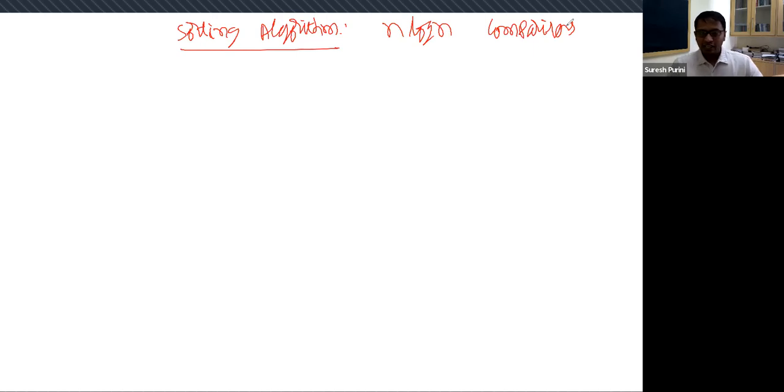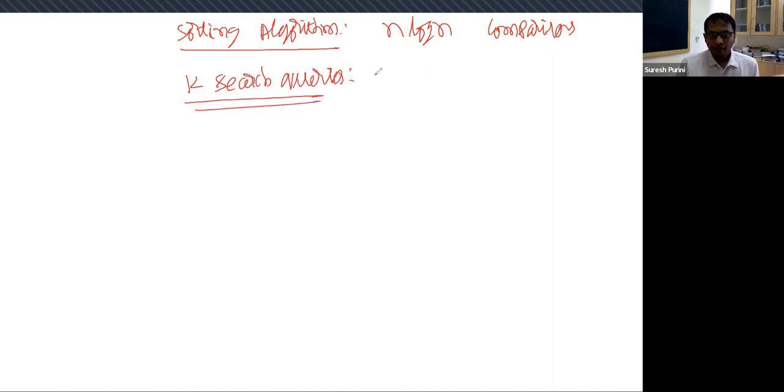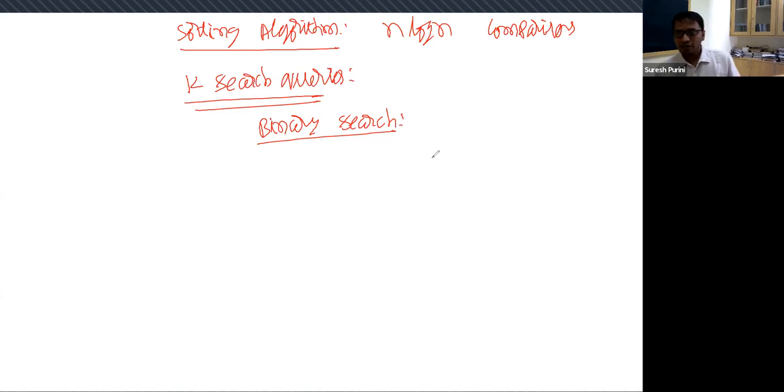So let's say there are k search queries. How much time is required in the two approaches? Using the binary search approach, how much time, including sorting? Sorting alone requires n log n.